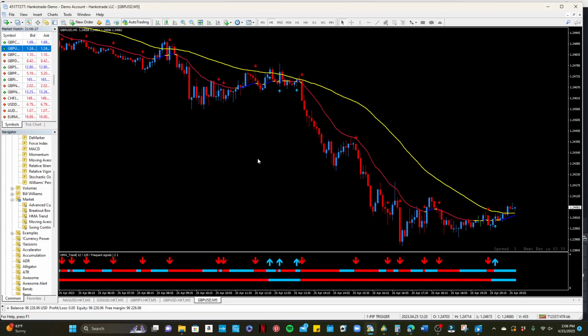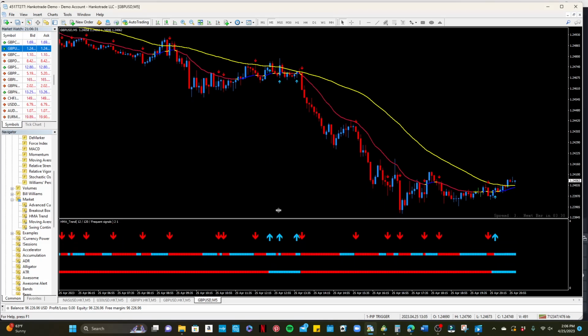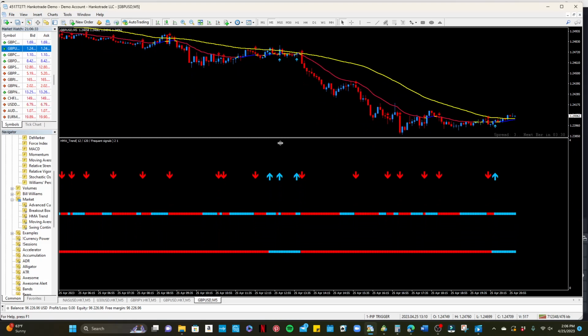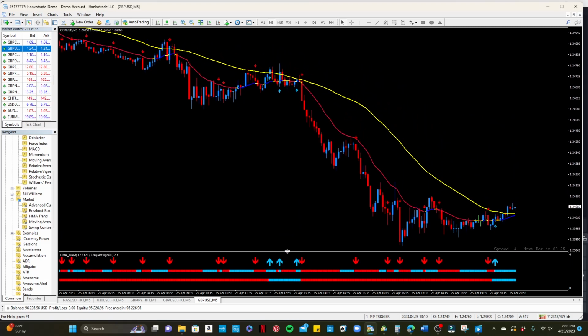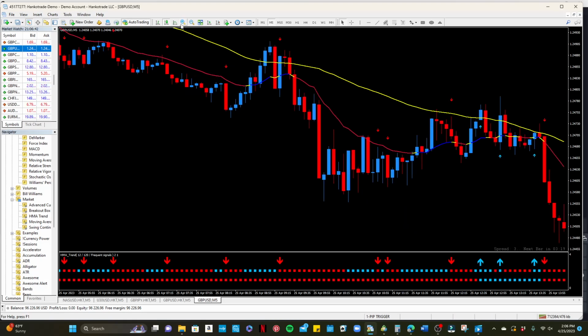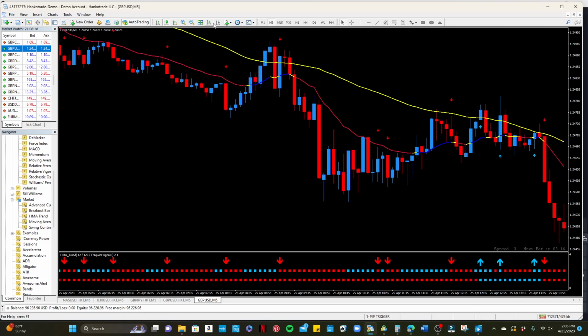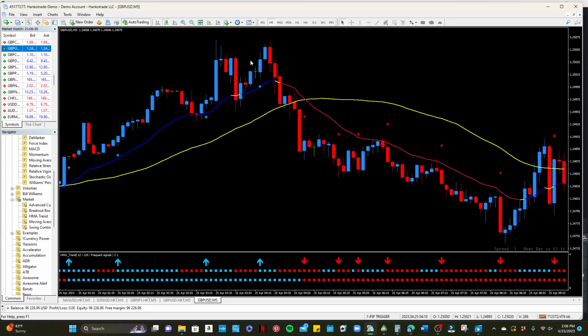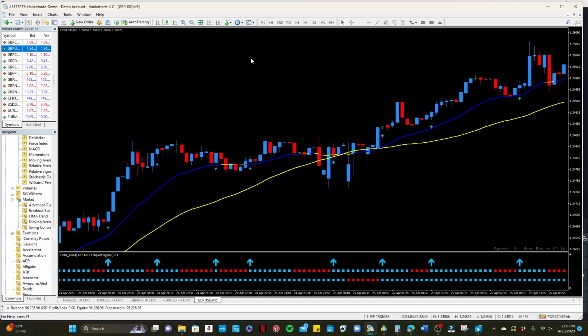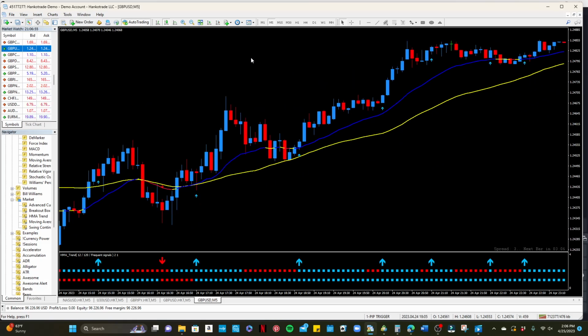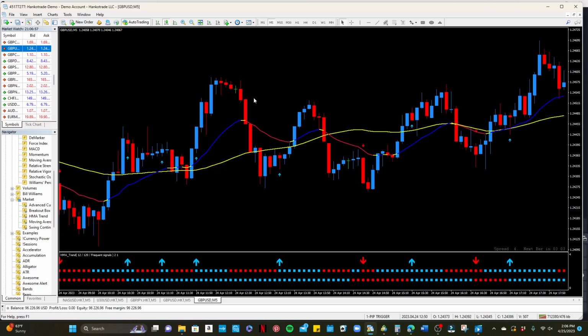So if you guys really look and pay attention, whether I raise this up, whether I like it better like this. Now, I want you guys to pay attention. I'll blow it up for you. If you guys look and see, everything lines up for a sell or a buy.